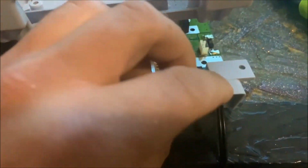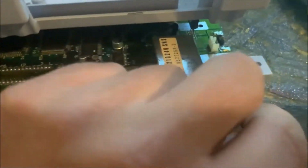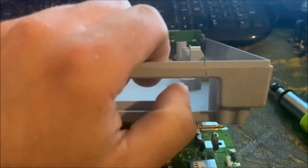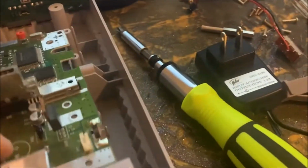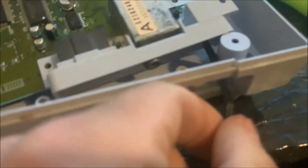All right, so mistakes were made. I remembered to run the wire through this piece here before soldering it to the board and hot gluing it into place, but I forgot to run the wiring through the shell. So what I had to do is cut a little notch here so I can run the wire through the shell of the case. You can see here, with this notch here, I can put this through here the way it should be.